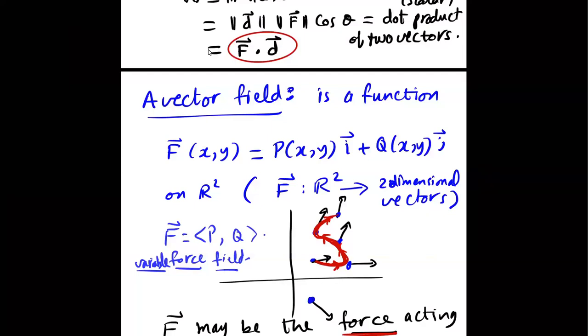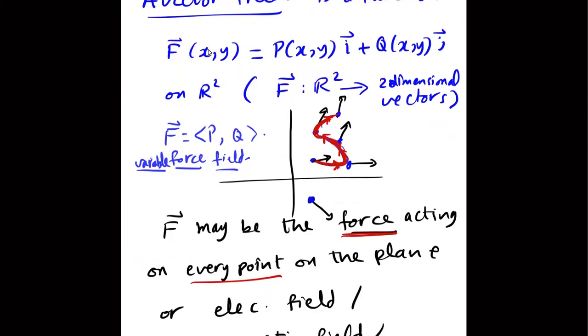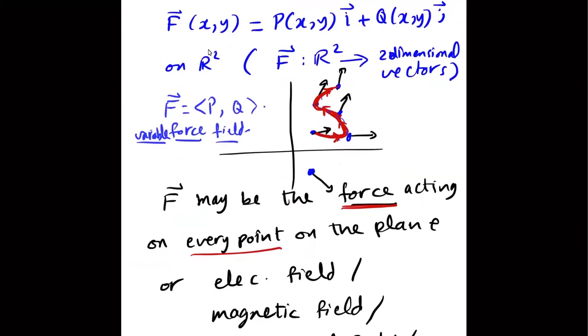At every point, it changes. Maybe xy, maybe x squared y, maybe sine x, y squared, whatever. It changes, at every point it gives a different value. When we move this particle on this curve, this force field does some work. So how do we calculate this work? We do this dot product, we do this line integral over this curve again and again. This is curve C, given by R, x a function of t, y a function of t.